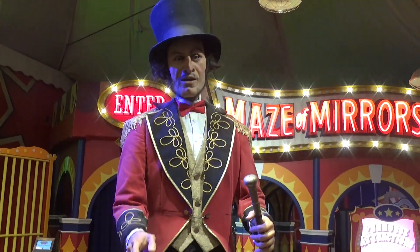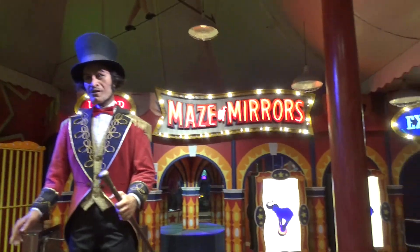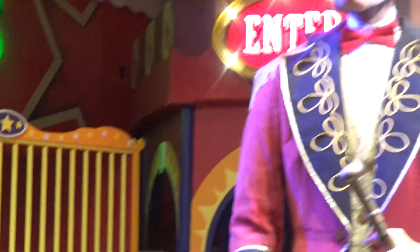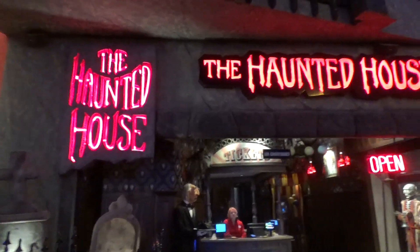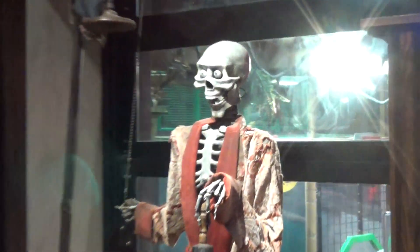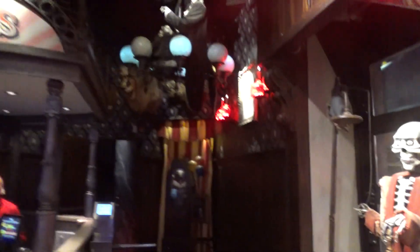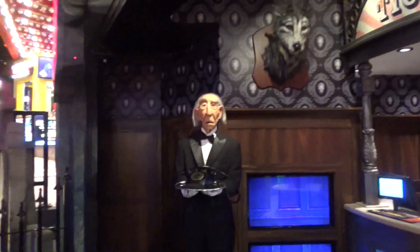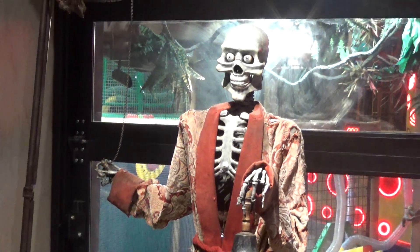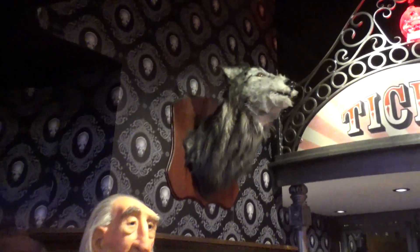There's another animatronic trying to get you to go into an attraction — guys, I'm in heaven right now. Here you've got a maze of mirrors and a maze of lasers, and there's even an animatronic lion. But the barker guy is the best. Here is the fourth and final haunted house — just called The Haunted House — and it's got tons of robots: one hanging from the ceiling, a butler, a ghost screen. I love the guy in the bathtub who talks to the guy on the screen. This just gets better and better.